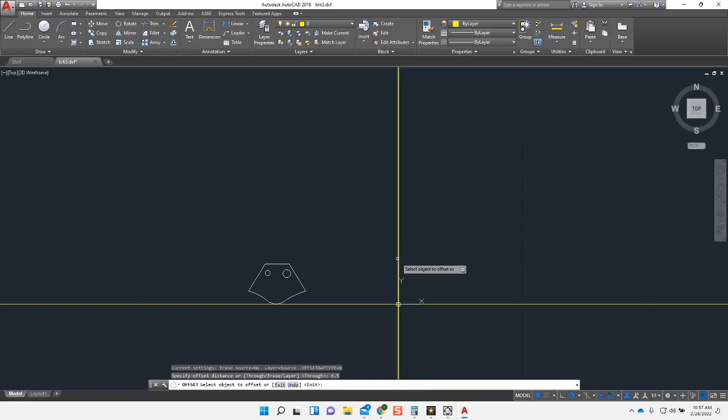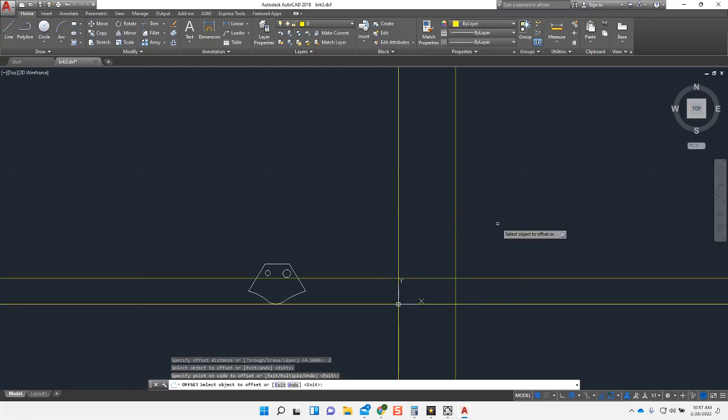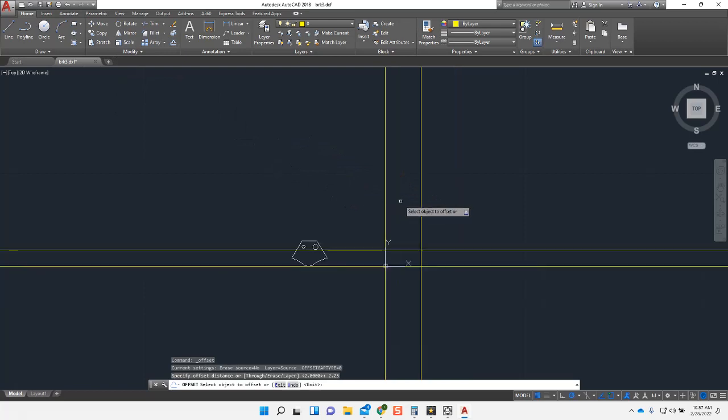So in this case, 4.5 inches over. We'll go 2 inches up. I'll get a center mark there.